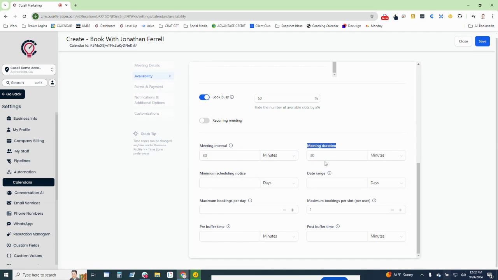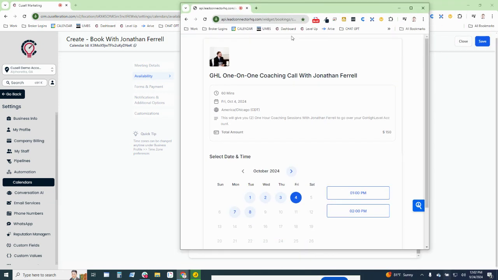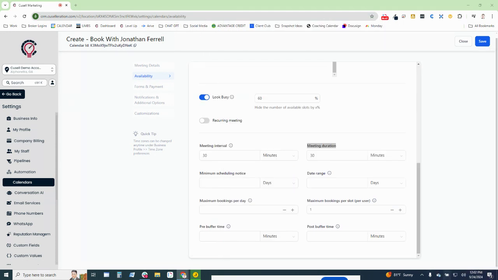And then you can also set your duration. Okay. I will let you know my calendar is actually set up for a 45-minute call. Sorry, this is an hour call. I have another calendar set up for a 30-minute call with a 30-minute post buffer time. So what that does is that takes an hour and it blocks off an hour on your calendar. Okay, so this is great for people that have notes that they need to take after the meeting. They don't want to go back to back meetings, something along those lines.